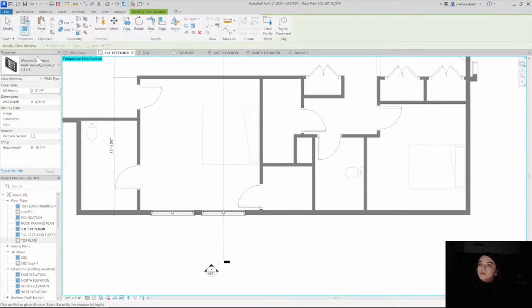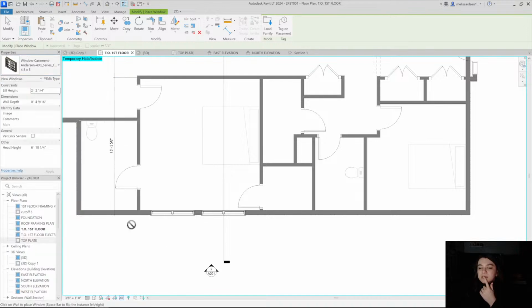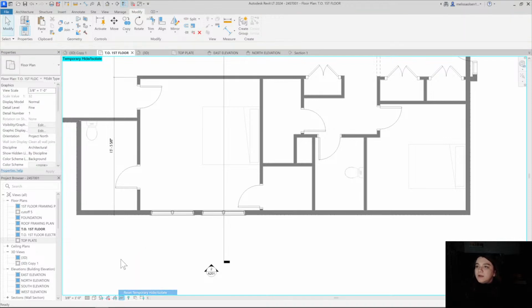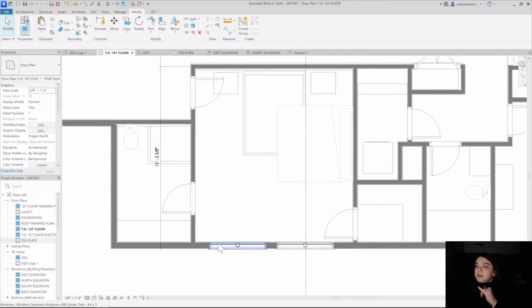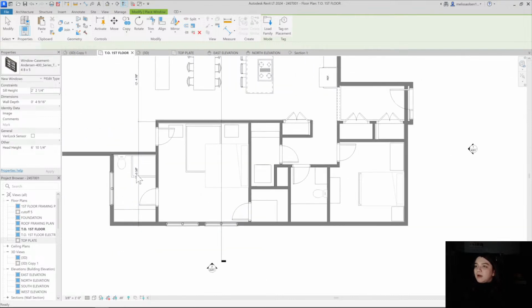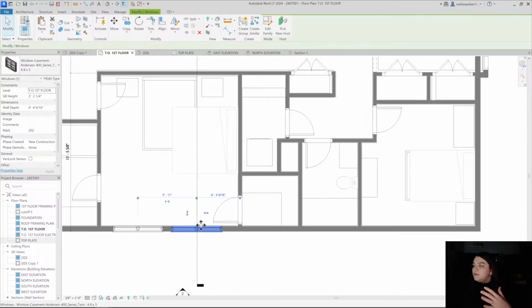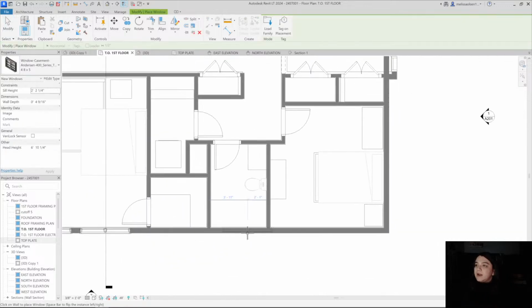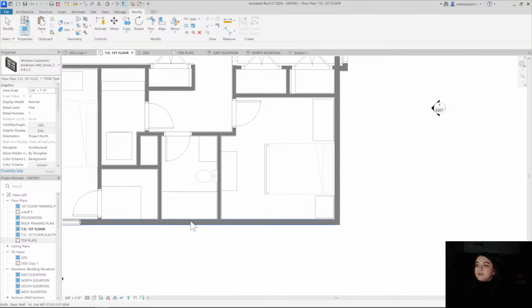Okay, let's do create similar. Let's put a double window here. What does Emily have for the bathroom here? Let's look really quick. She has a shower here and a vanity here, I'm thinking. So let's take this same window, pop it here in the bathroom. Obviously nothing's dimensioned, nothing's centered, nothing's evenly spaced. We're just simply placing windows to get a look and feel right now. This is the bathroom. This is where the tub's gonna be.